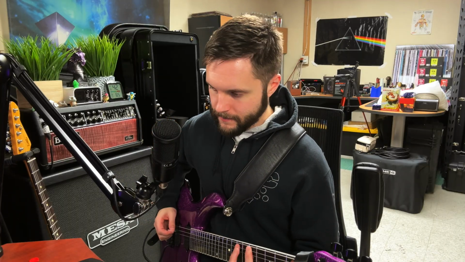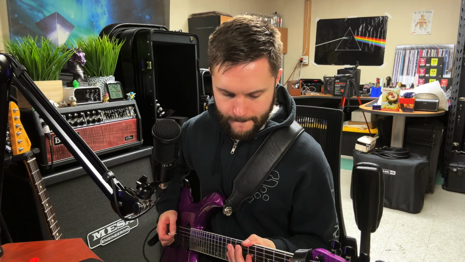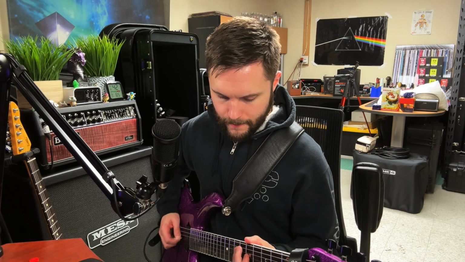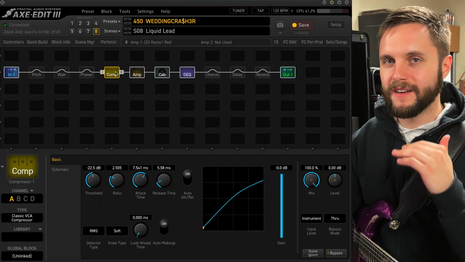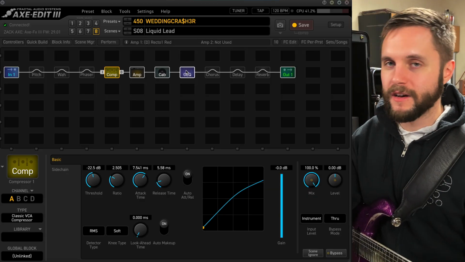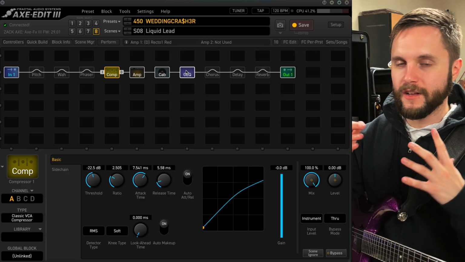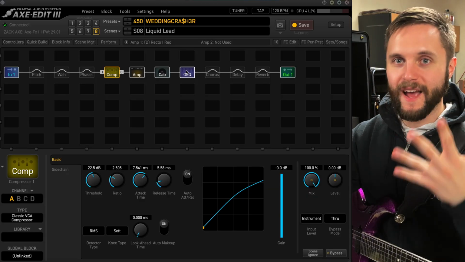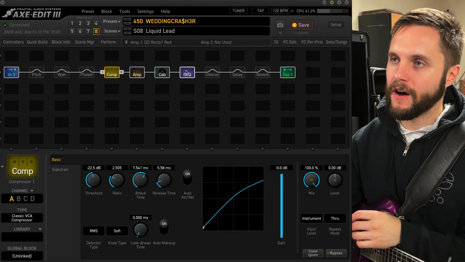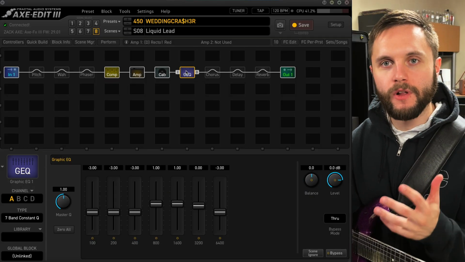We put the compressor on, and it kind of helps to balance out taking out the low end by still making those notes really impactful. But what we've done is we've cut all the mud out, because otherwise those low notes can just really overreact and mess with the rest of the band. And you don't want a lot of low end when you're soloing.